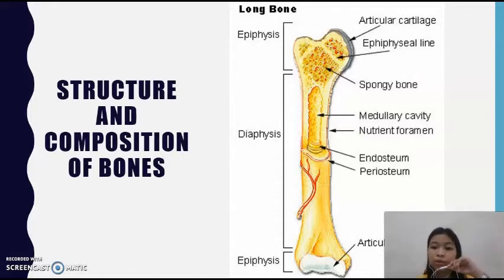Okay? So yung endostrum naman, kung yung periosteum, kino-cover niya yung buong buto, yung endostrum naman, kino-cover niya yung mga medullary cavity. And also, we have Haversian canals inside this medullary cavity. Haversian canals are a network of canals running throughout the bony layer. Ayan, sa ilalim ng periosteum to makikita, which contains blood vessels. Okay, so ayun lang naman yung mga importanteng parts ng bones. Okay?